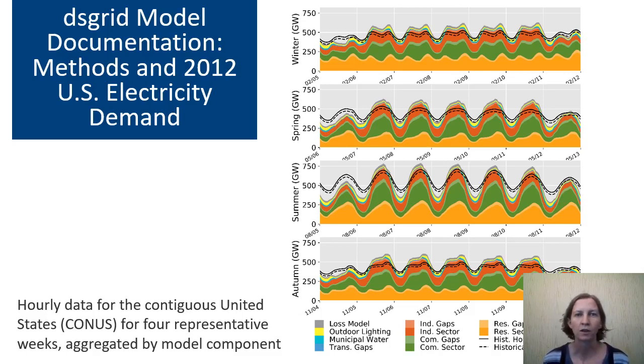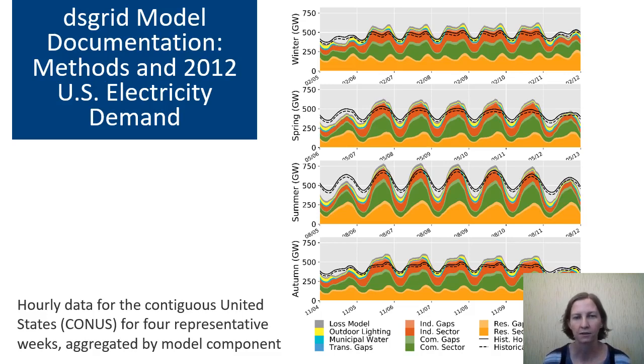So the first effort that we undertook was to see if we could model a historical load year in a really highly resolved way, building up electrical demand from detailed engineering models for the whole contiguous United States. We were basically just wondering, could we do this? And if we did it, how accurate might our results be? And so this is a snapshot of what 4 different representative weeks looked like when we finished that effort.